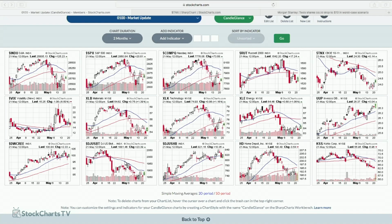A couple other groups I wanted to mention, Biotechs. Still got a lot of work to do here, but Biotechs, I'm watching this 1900 level, getting back up above the moving average, and also an area where we had broken down previously, I think would be a very good sign for the biotech. So keep an eye out there. Home construction also rebounding, moving back above the 20-day moving average. Found this interesting, given the existing home sales that came out earlier this morning that were weaker than expected.